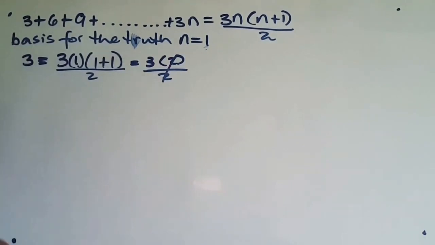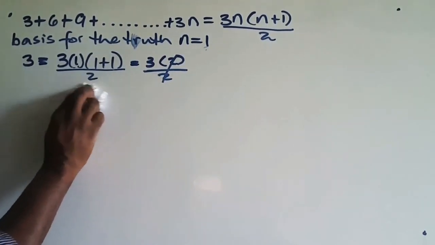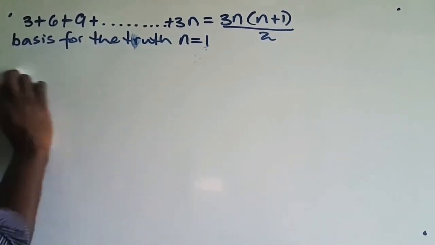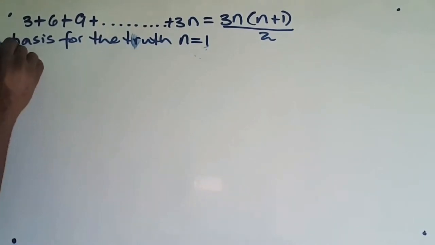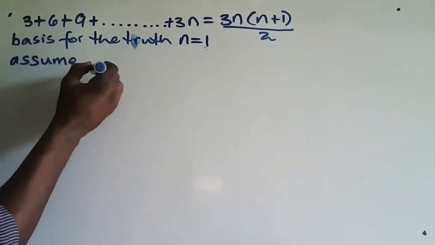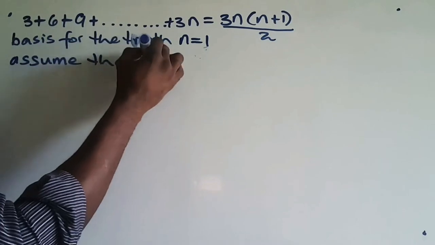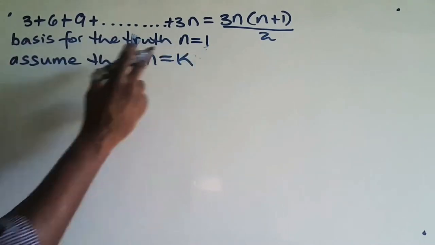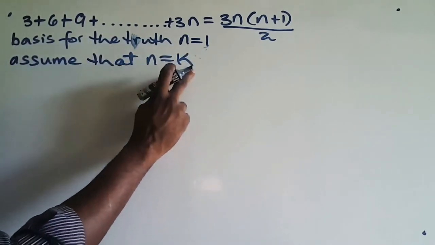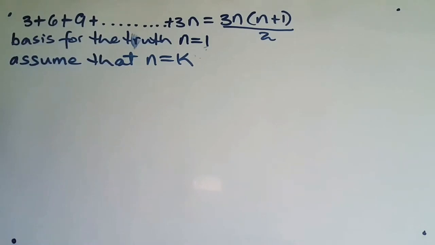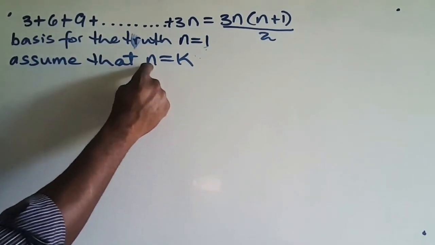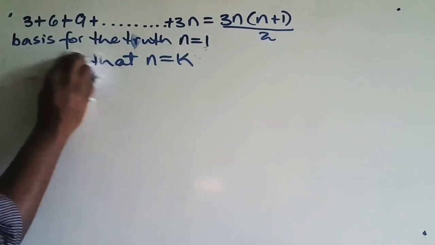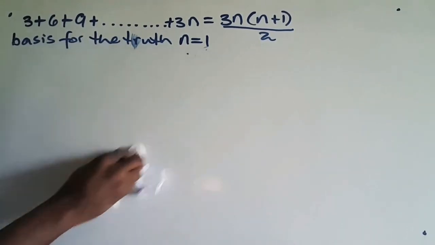We test for truth. In the second step, we're just going to assume that n is equal to k. So we're going to try something else other than n to see if this holds. So let's assume that n is equal to k. This means we're going to rewrite everything and substitute k for n in this original form. Because I have space issues, I will rub out each time to get what I want.